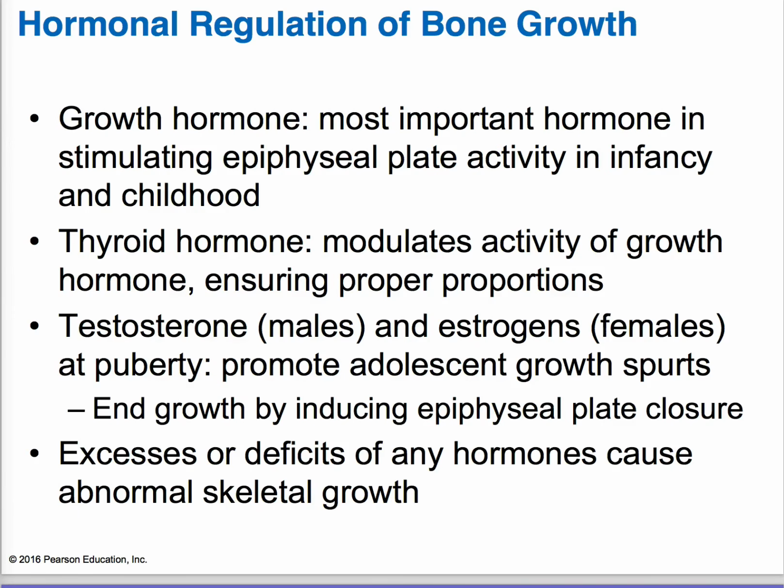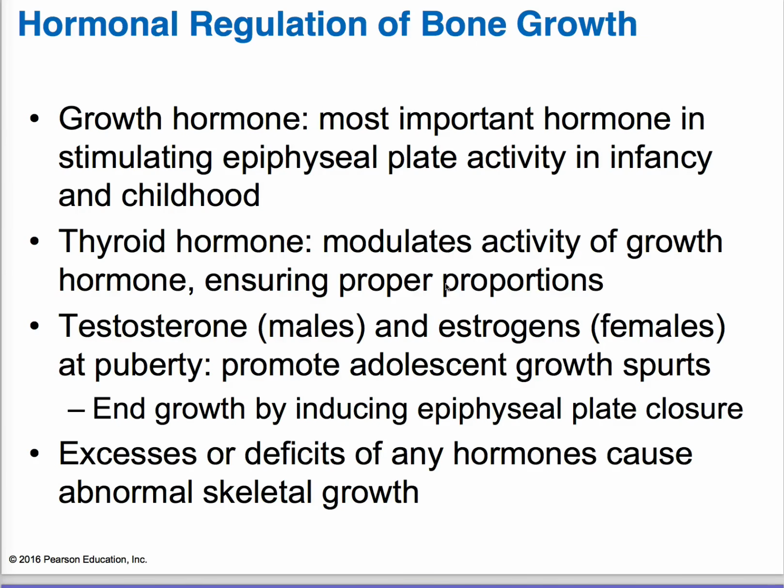So we've said that bone growth occurs from infancy all the way into your adolescence. Right up until about 18 to 21, your bones stop growing. The epiphyseal plate is formed. You're not going to grow anymore. Now, what you have to understand is this bone growth is very, very smartly controlled by a handful of hormones that are all more or less working together. During infancy and early childhood, the most important hormone is growth hormone, and this stimulates the epiphyseal plate activity. The second hormone is thyroid hormone. It works in conjunction with growth hormone, modulating its activity, making sure there are proper proportions.